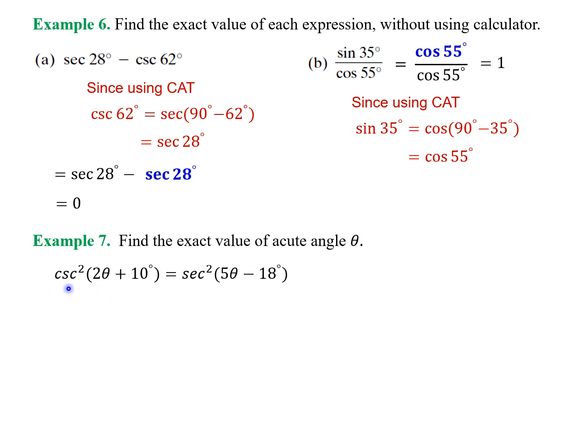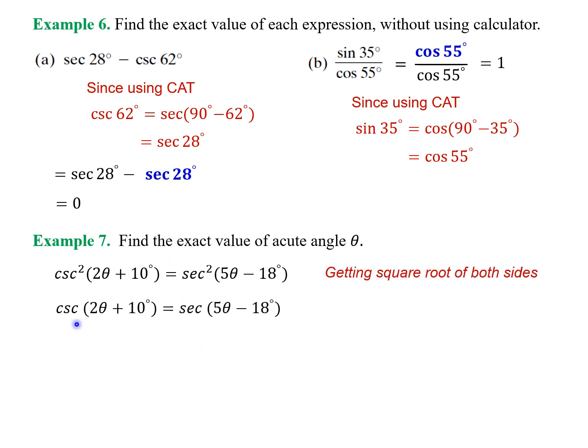So let's try again. Cosecant, secant. I just remove the co and it becomes secant. And in secant, if I just add co, it will be cosecant. So meaning I can use a cofunction, right? But we have a squared. I think there's no problem if there's a squared. What we can do here is to get the square root of both sides. If we get the square root of both sides, then I will get this, right? So no more squared. Cosecant and secant are cofunctions. Meaning, if I'm using the CAT, the sum of these two angles is equal to 90 degrees. So that's what I'm going to start with.